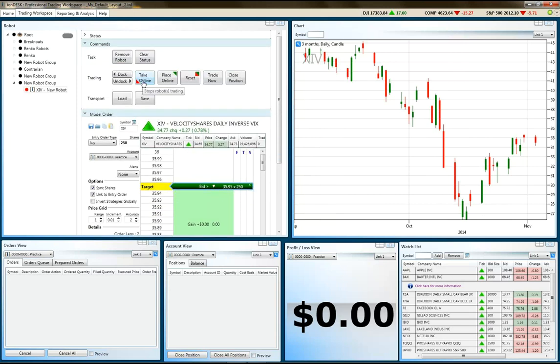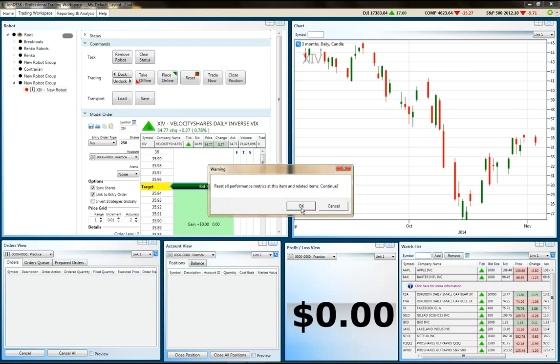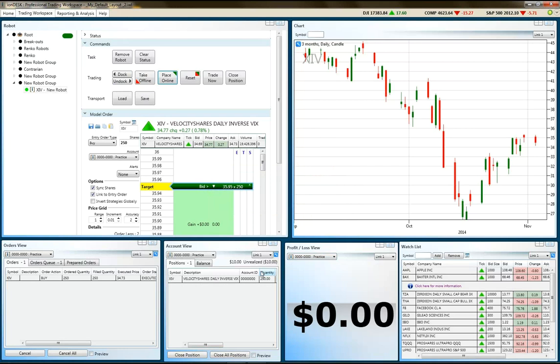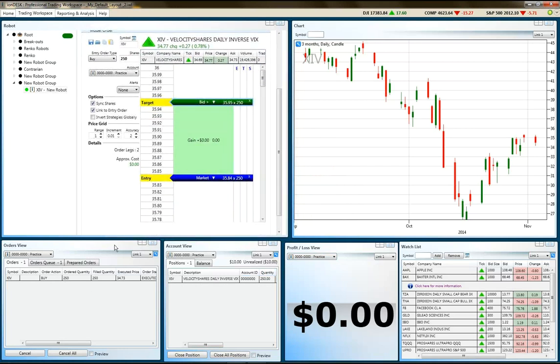It's red. And so with the robot, of course, we can dock a robot, which means that it must be manually undocked. And then it's currently offline, but it's ready. And so to start a robot, we place it online. Once it's placed online, it will look at whatever strategy is attached to our entry order. And as you can see, it has actually placed it in our practice account. If you were to do this during live hours, it would be just like trading, except you're not gaining or losing any money.